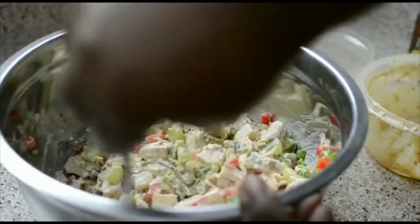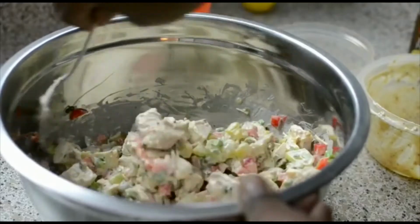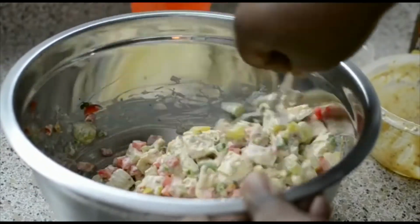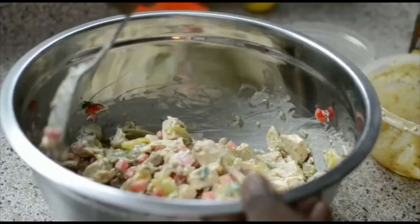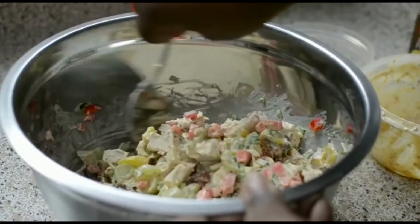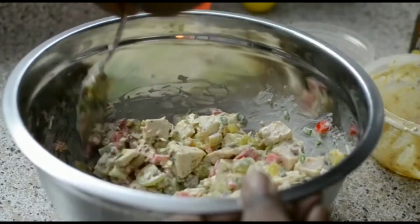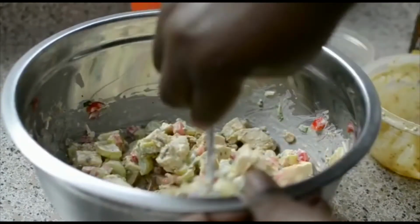Of course, you can use other kinds of nuts, but we've all had those before. So today I wanted to try it with pistachios, so that's what I did. This is also a fun way to use up all that leftover turkey. It doesn't have to be just the breast. I use all breast, which is what I had in here. I had a breast and a half from that turkey left over. And that's what I used in here.